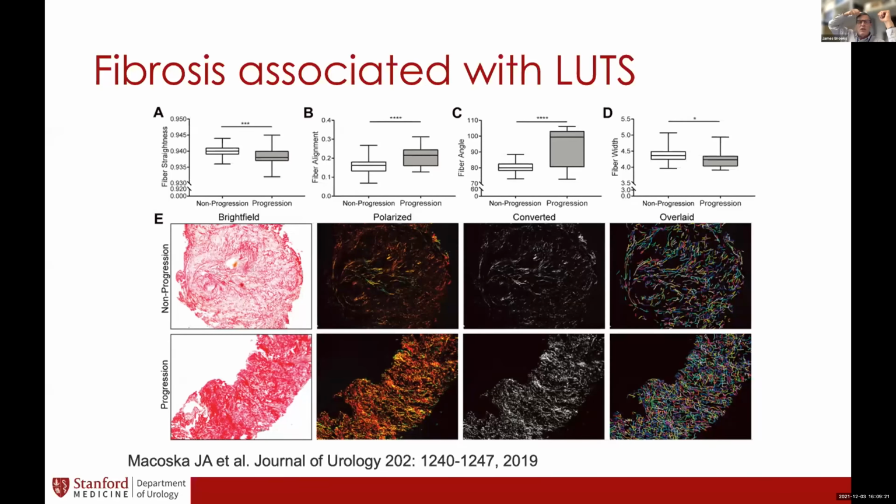But I think some of the things we need to progress, and I think probably Will is going to touch on this, is we need better models, especially animal models for testing compounds. I think we're going to need maybe some models that we can think about for high throughput screening, which is right now a very fruitful way people are identifying new therapeutic agents. So there's a lot that's got to happen, and we have to figure out how to translate that directly into things like BPH. Those are not easy tasks, and that's why I think this is going to be a long-term goal.